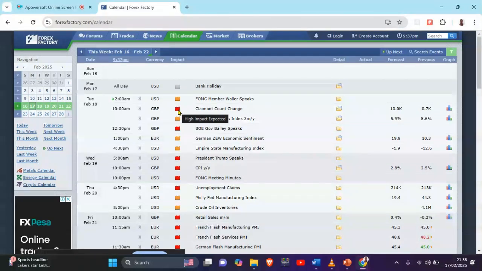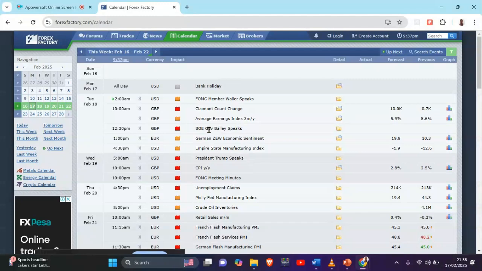USD pairs, you really need to have USD marked on your currencies because you're going to watch the news release of these currencies, and you really need to watch out for red folders. And the red folders that you need to watch out for mostly for USD pairs is FOMC news release. This one is normally released after every 6 weeks.